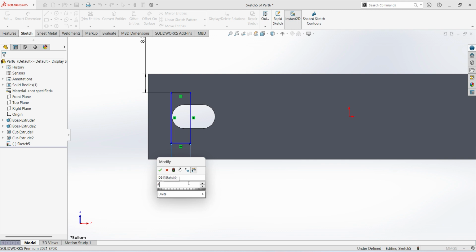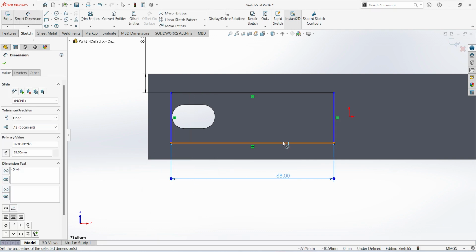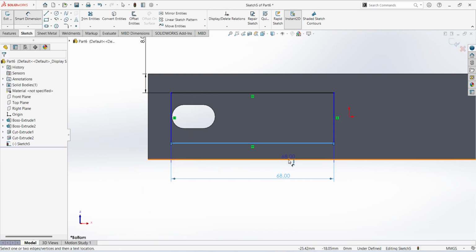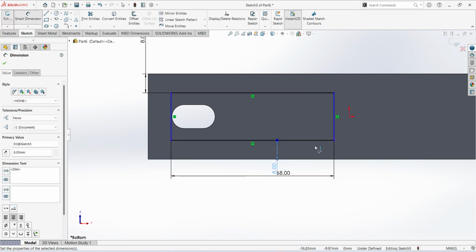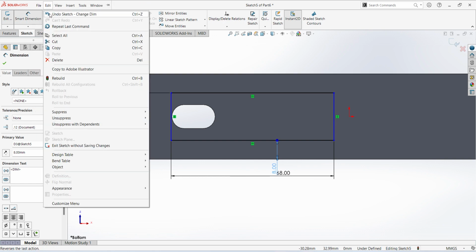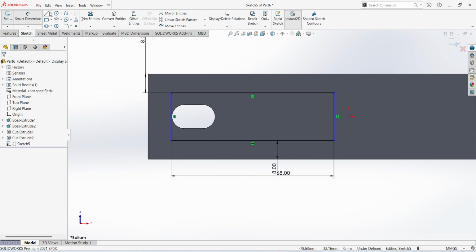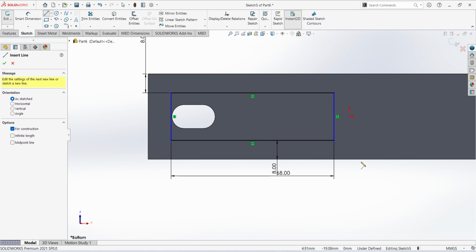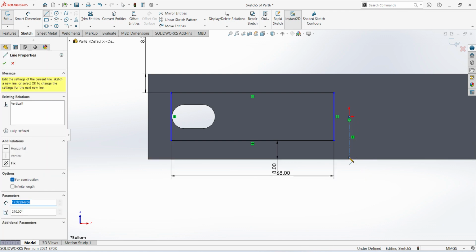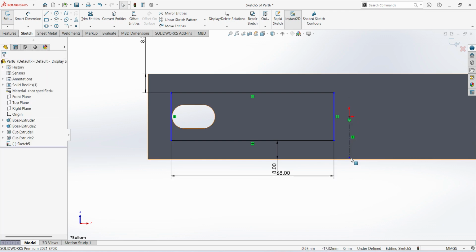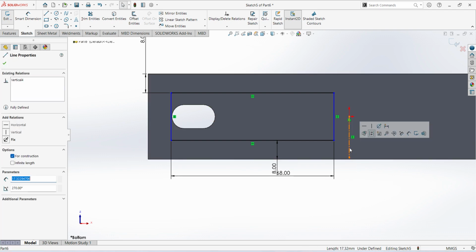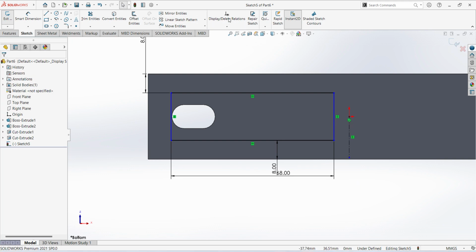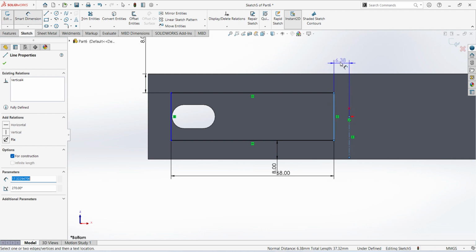Length is 68 mm. So from here to here 8 mm. So select center line, give the dimension from center line 8 mm.